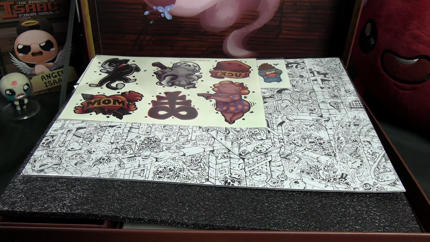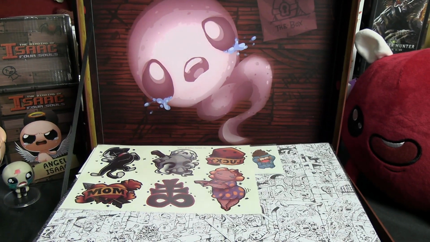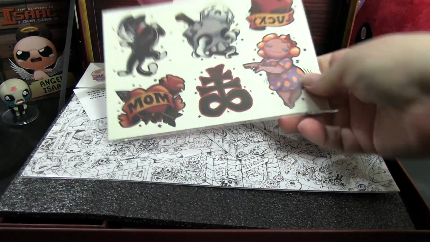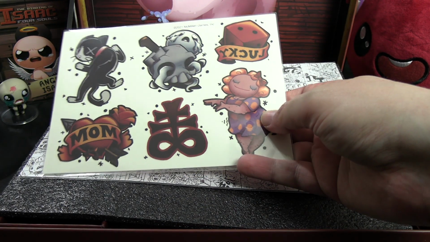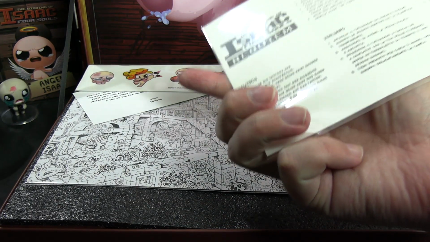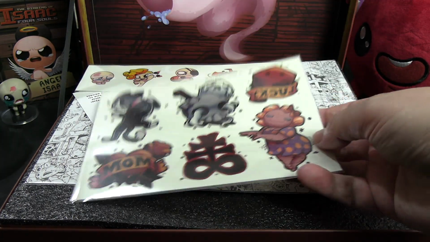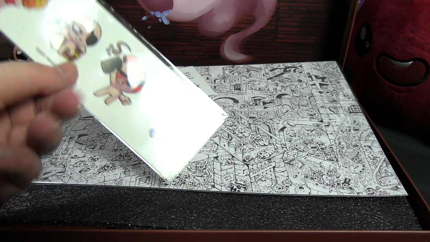Ooh. Oh, on the top of the box we have the Lost. Hang on, if we just pan up, there we go. It's one of the characters in the game, an important character. So we have some stickers, Guppy and Mom. I've never seen Mom looking so normal, and I know that's not normal looking, but you should see how she looks in the game. Brimstone, the dice, lucky dice. Oh yeah, they're actual fake tattoos, transfers. Neat. Then these might be stickers then, I think.